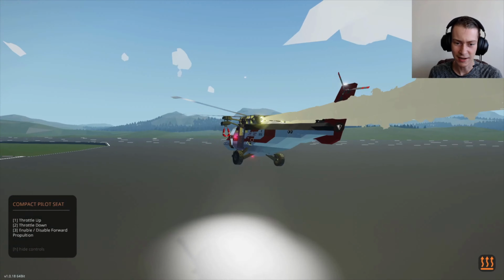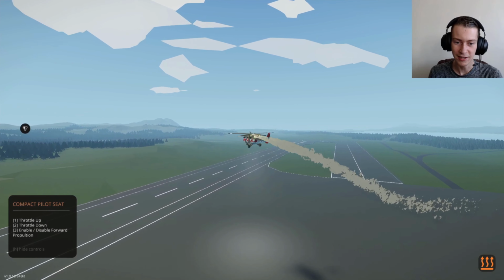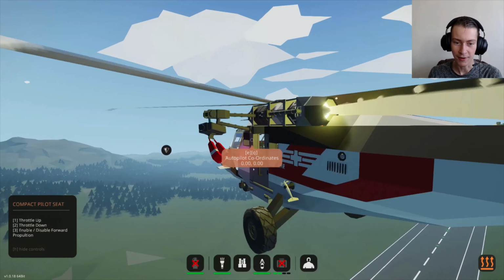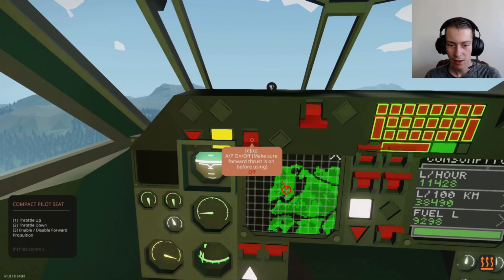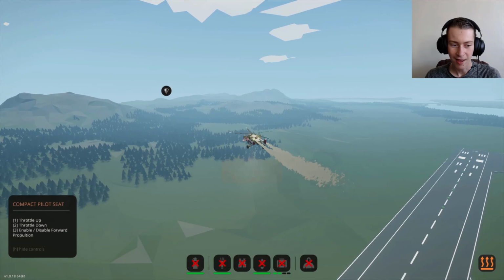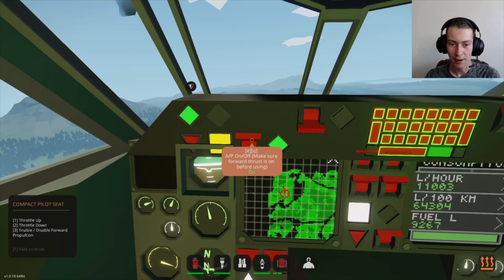I do have to set this thing up, so I have to get to the air. It's a little bit sensitive to the controls, but once I get it going, it's pretty easy to figure out. So, what do I want to do first? I think I want to enable the thing. Oh, yeah, forward propulsion. So I have to press 3, and then I have to press this button.